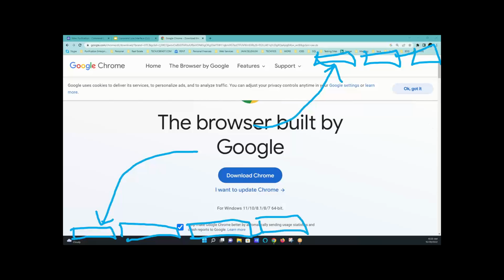Once that gets downloaded, you have to click on it. You just downloaded the software, it did not install until you click on it. And then it will start installing. Once it starts installing, sometimes it's going to give you a window.